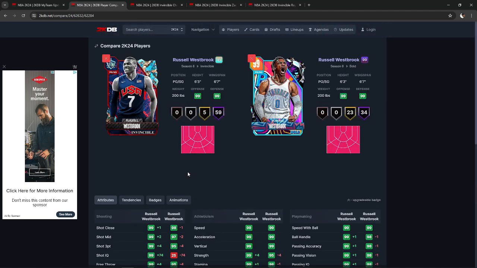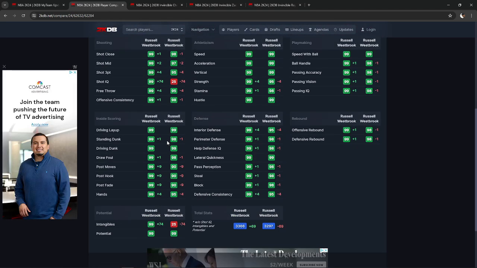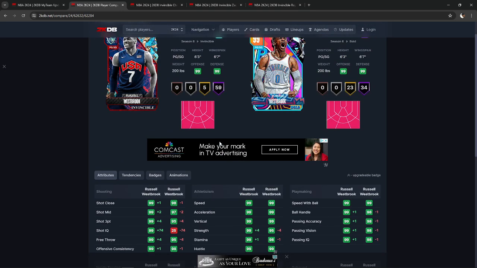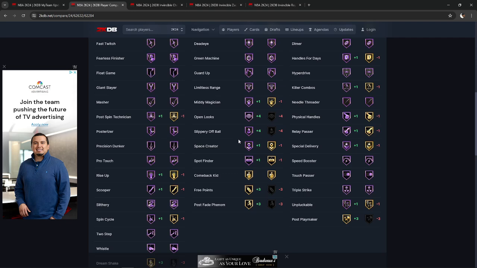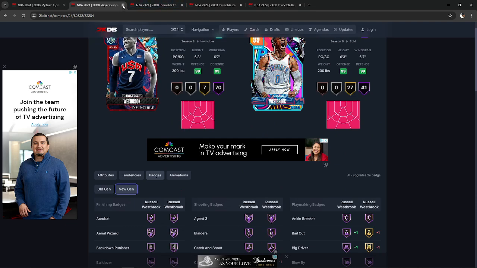And we can look at the side-by-side here. The plus 74 shot IQ is what's taking this card from a dark matter to 100 overall. And then the post moves. This is the same card. It's basically the identical card to his dark matter card. There's a few badges he has that are really nice, like the open looks is going to help. But with the same jumper, he's going to feel the same. That's it at the end of the day.